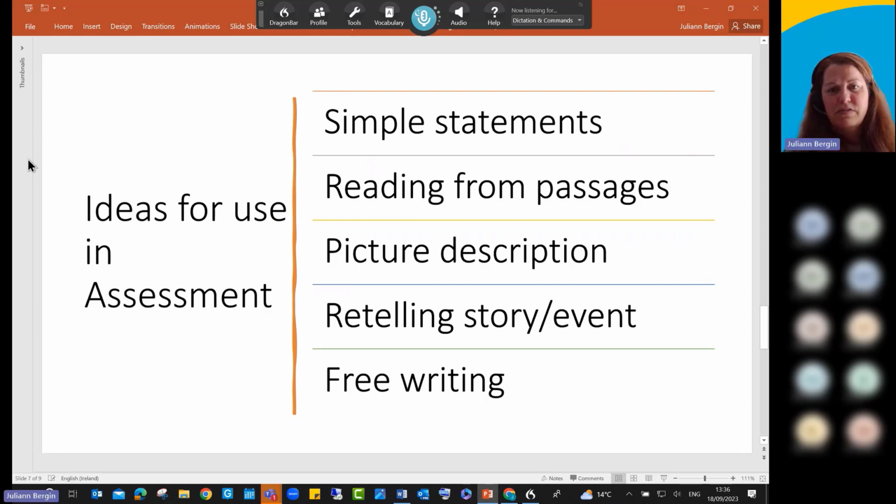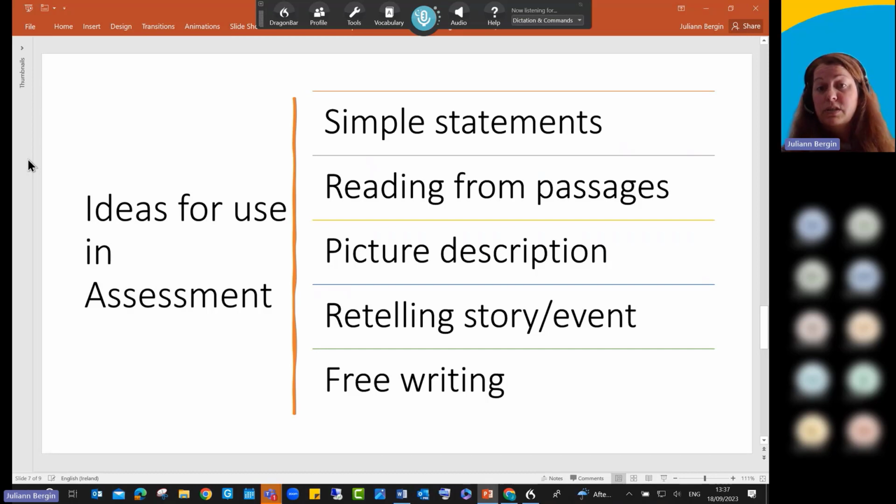So taking a picture off the internet, grabbing a magazine, whatever you like, and asking the person just to talk about the picture. In this case, this is where you can start picking up on things like, okay, you need to pause there. That sentence has gone on for 3 minutes. That's much too long. You need to think about what you're going to say next and just do that little part of the utterance and remember your punctuation. And the same with retelling stories or events.